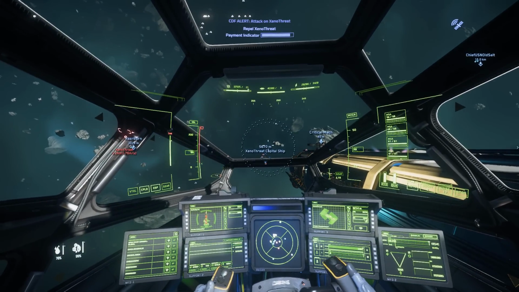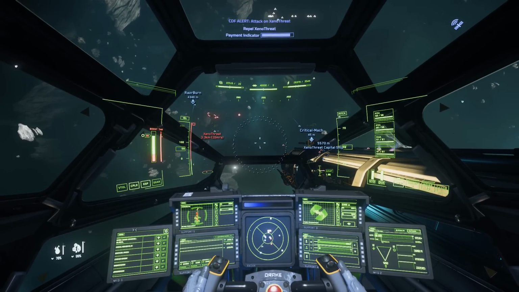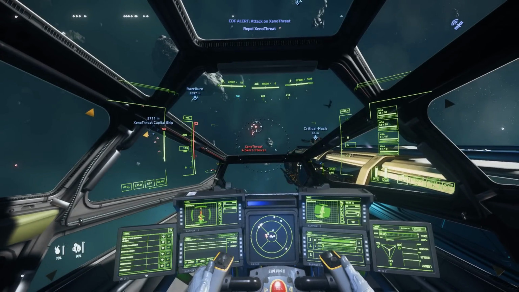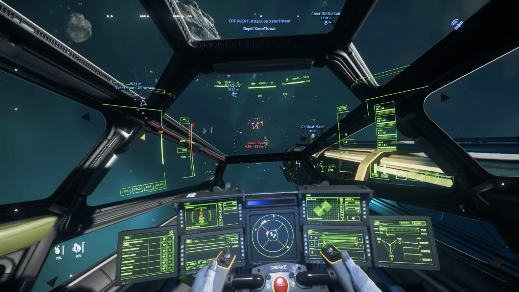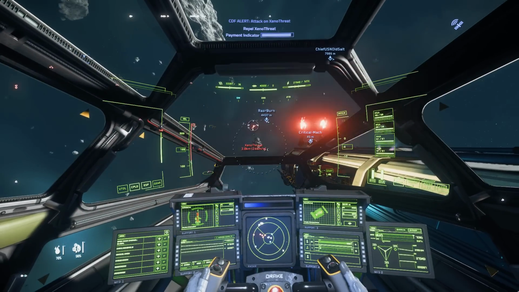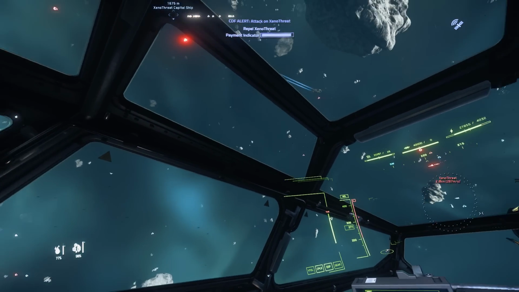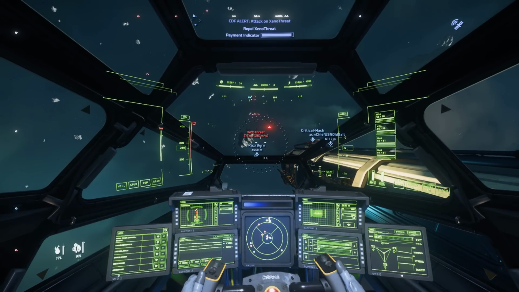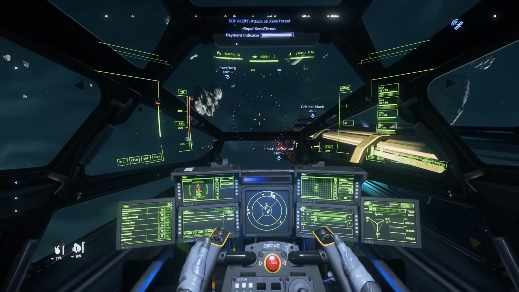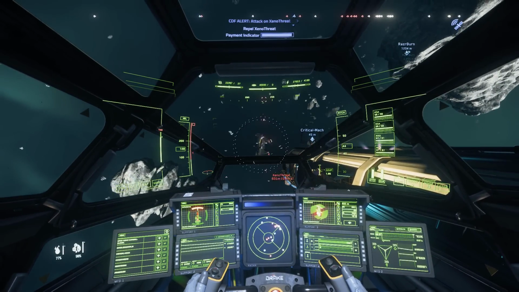Looks like Razor's on it now. We could go and assist, but we gotta be super careful because our hull is not great. Razor's coming back in on that hammerhead, I think. Good work. Nice shooting, Critical. Are we being engaged, or is that one of ours engaging? Okay. On the hammerhead now.